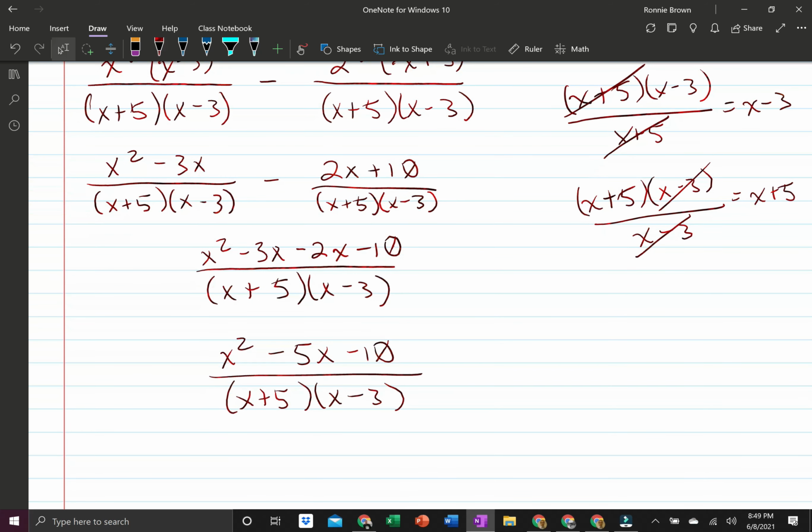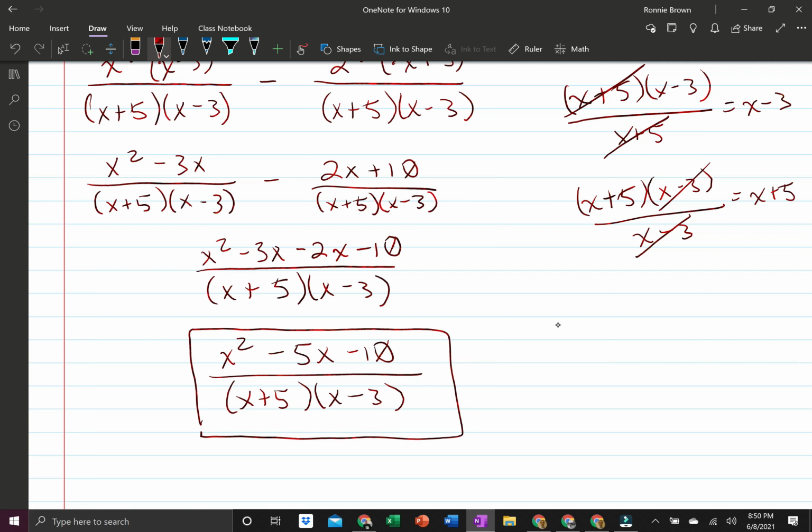What I'd like to try to do here is maybe factor that numerator, but when looking at it, I don't think it's factorable. I'm thinking what times what makes 10. The only things I can think of are 5 and 2, but 5 and 2 won't give me a -5 if I add or subtract. And 10 times 1 makes 10, but 10 and 1, if I add or subtract them, won't make a 5. So this is not factorable. If it was, I would factor it and see if anything canceled out, but it doesn't, so we're done at this point.